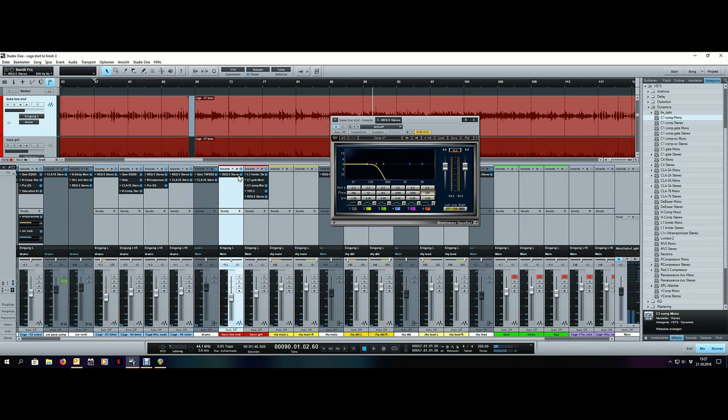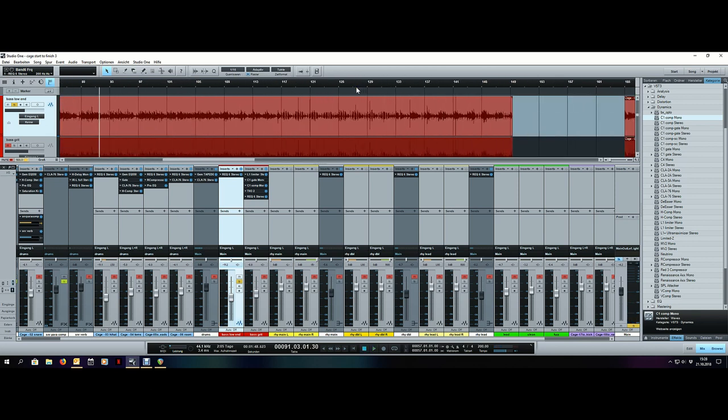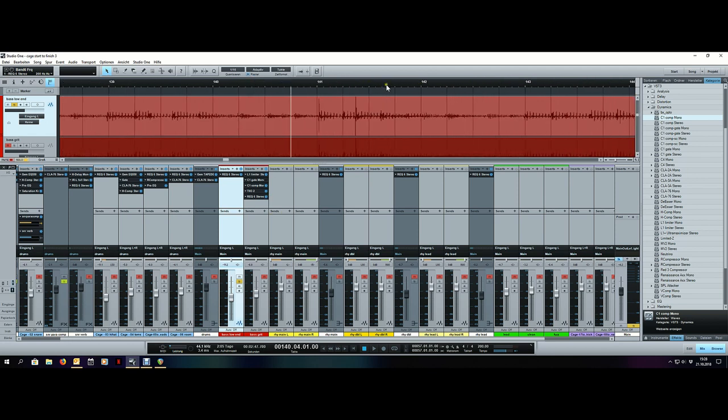So now the low end track is low pass filtered at 200 Hertz and the grid track is high pass filtered at 200 Hertz. And now I have more control over my low end. So now I also have a clean low end because of this. And let's see what we need to do with this.